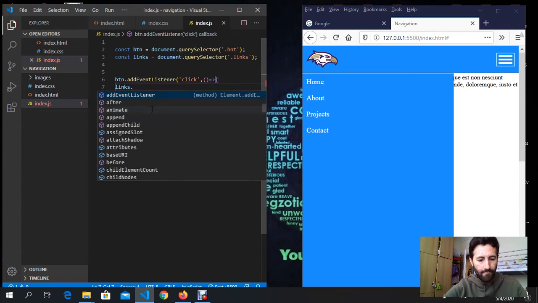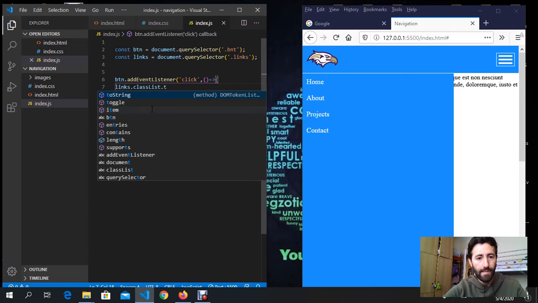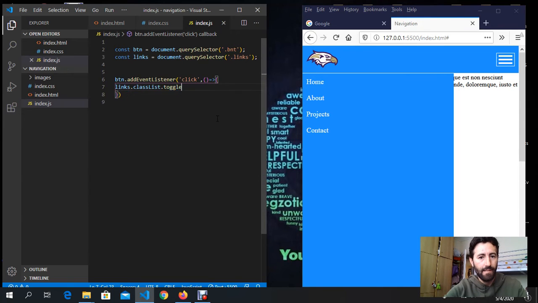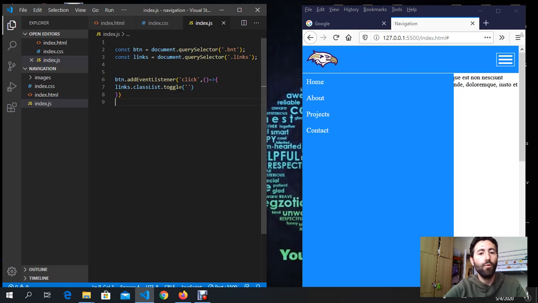links.classList.toggle. It means that when we push something, it changes the state. Toggle. What do we want to toggle?